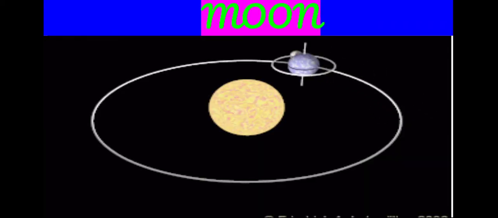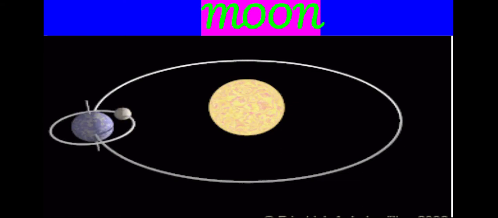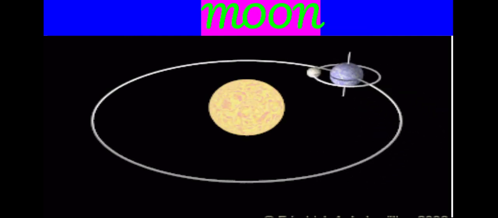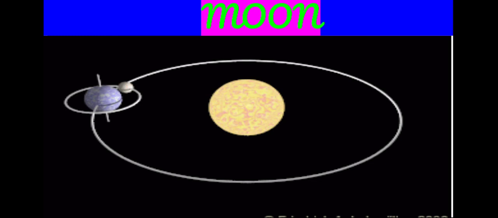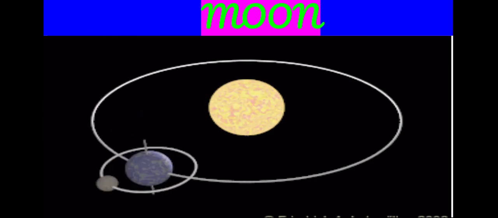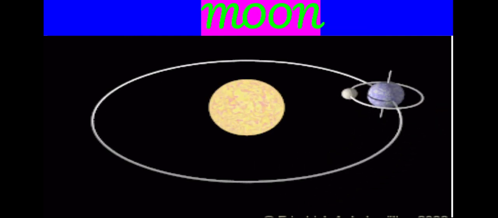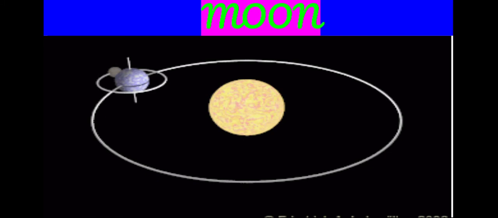The moon is also called the natural satellite of Earth. Earth moves around the sun, isn't it? In the same way, the moon moves around the Earth. The round objects which move around the sun are called planets. Round objects which move around the planets are called satellites. We are sending artificial satellites to space, but these are called natural satellites. A satellite is an object that moves around a planet. Like Earth, other planets also have satellites.